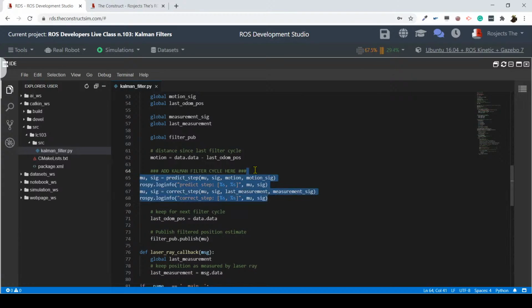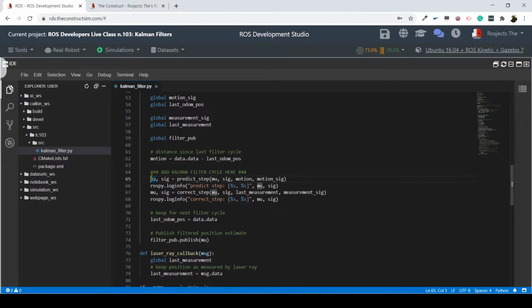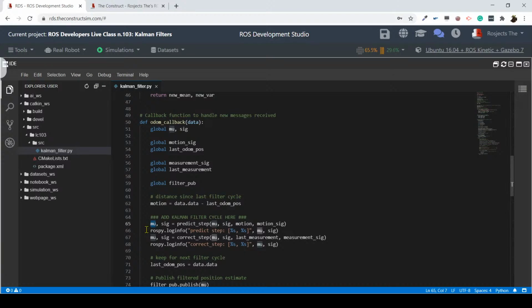Let me fix the indentation. Okay, there we have it. Super important to pay attention to the indentation, because in Python the indentation of the code is super important. Make sure that the indentation of this is the same as this one, not of this one but of this one.